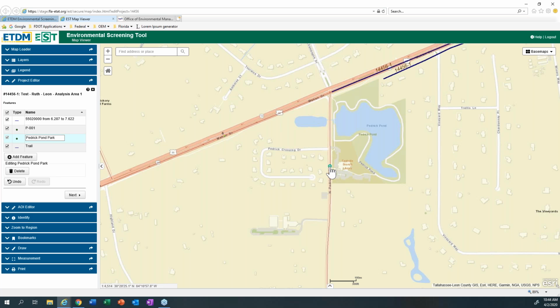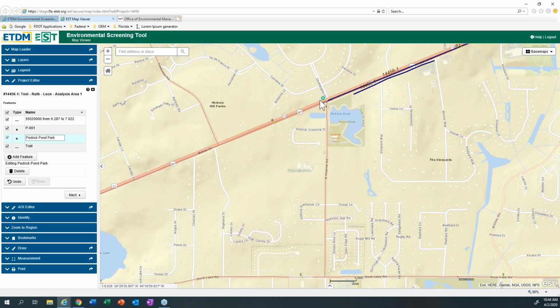Let's say I didn't actually want it here at the entrance. I wanted to put my point at this intersection, maybe to indicate a bus stop or some other feature that I wanted to highlight. I've seen points being used for things like bus stops or a small bridge on a map, but those are just examples of what it could be used for.